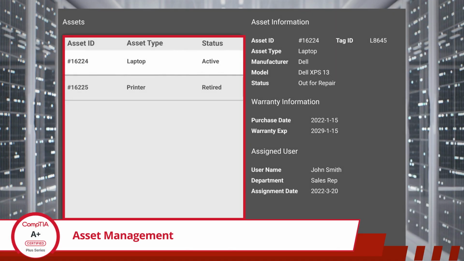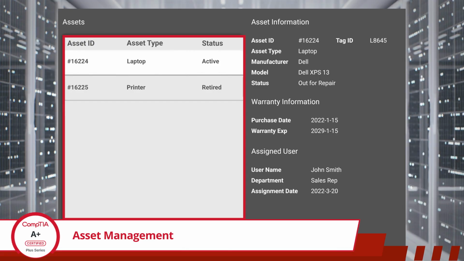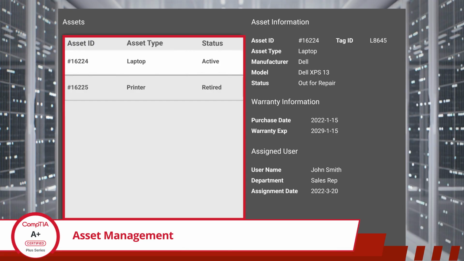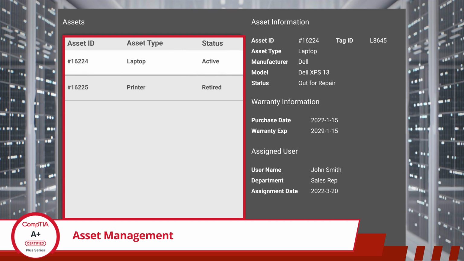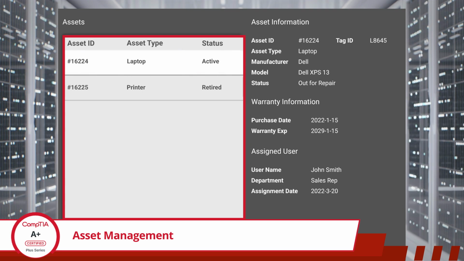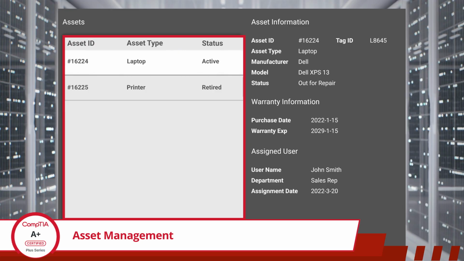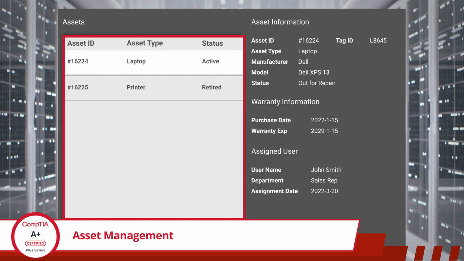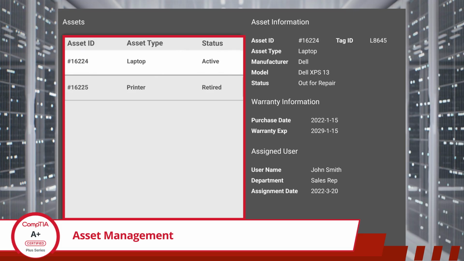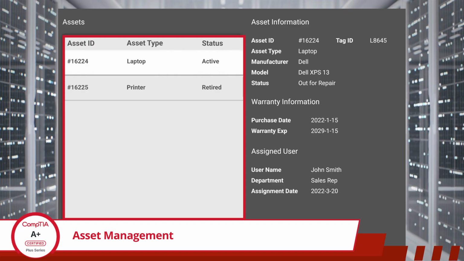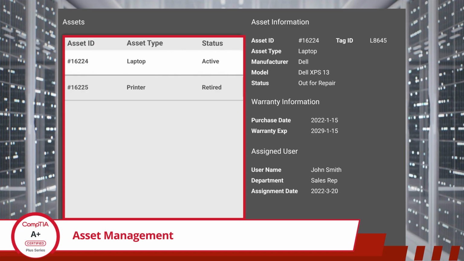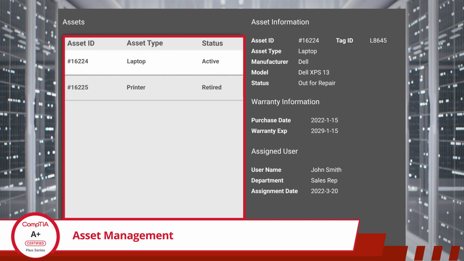Now that we know the value of a central database system, let's talk about what populates it. The most obvious being an inventory list of assets. This list is like a catalog for every piece of IT equipment, from desktops and laptops to network gear and software licenses. This list should be constantly updated to reflect the real-time status of each asset, whether it's newly purchased, reassigned, or ready for retirement.